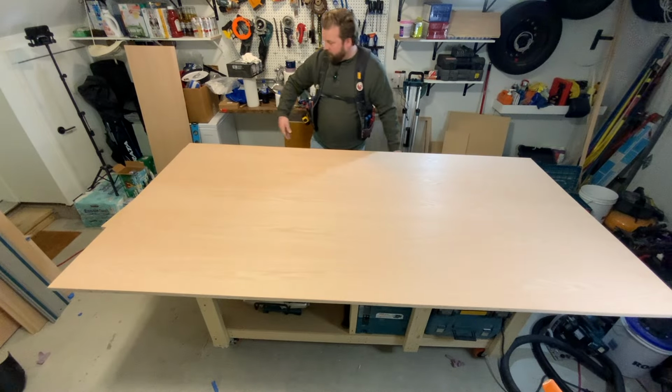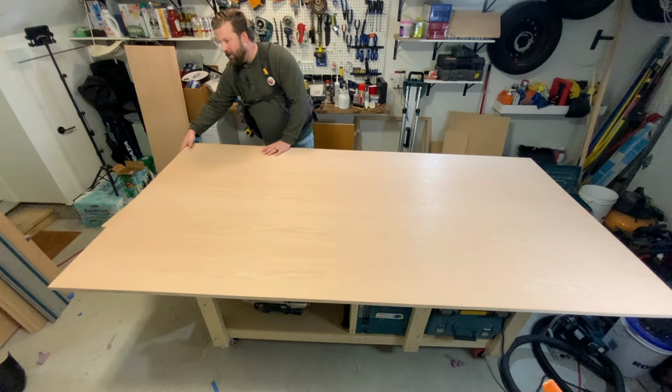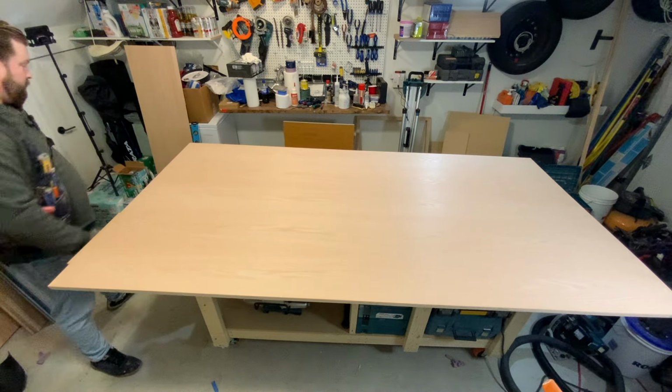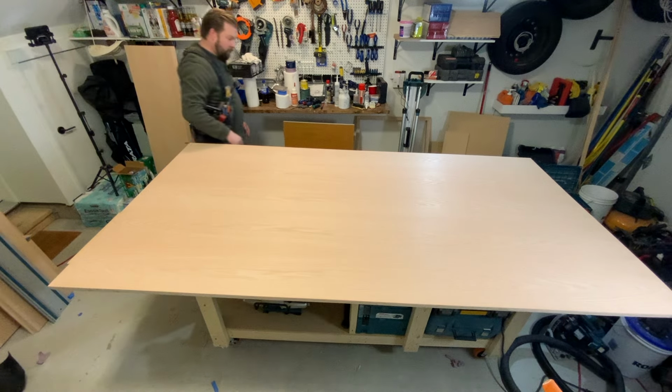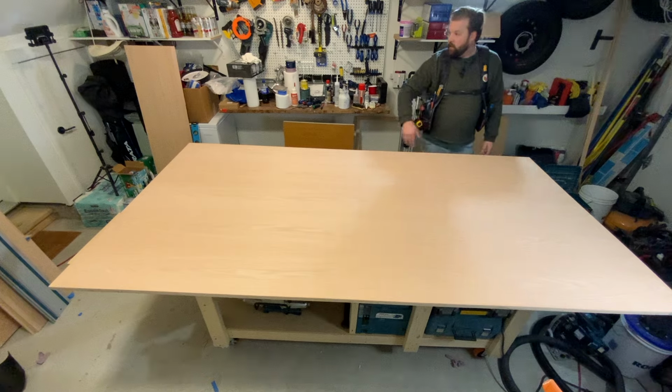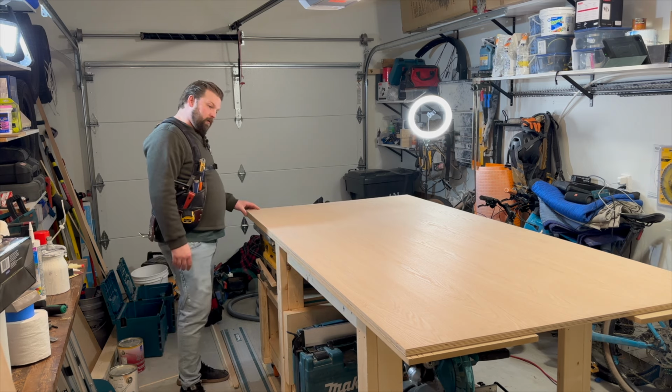There's a few things I do need to get out of this workshop, like my bikes. Pardon me, my bike. I don't have multiple bikes. One of those belongs to my wife.